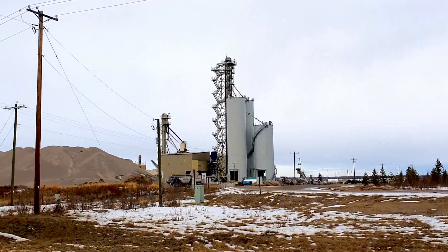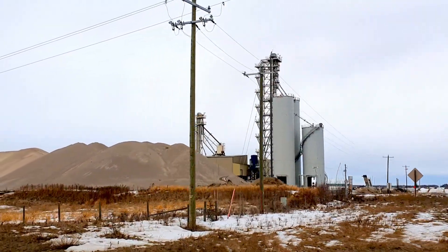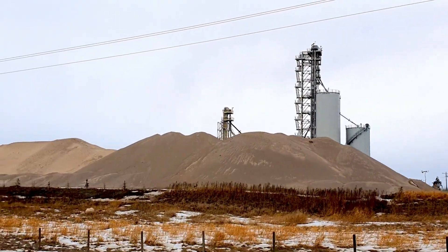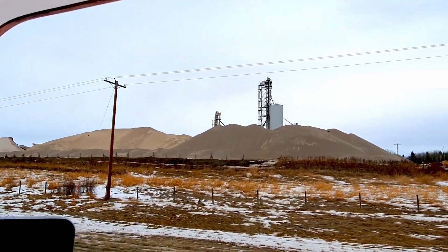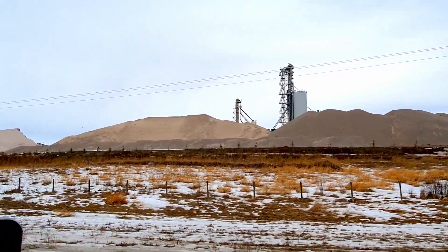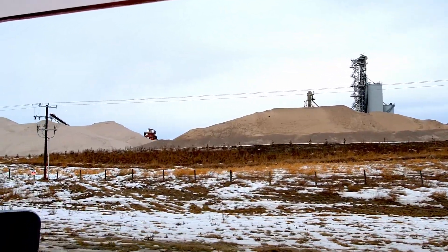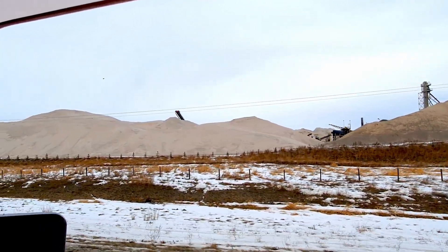This is on the way home from the city. This sand comes from a nearby ancient river bottom, a couple miles away. A guy told me that they dig it all up and pump it in a pipeline as a slurry to here, and then they dry it, screen it, and all that kind of stuff. When you're running frac sand, it has to be just exactly the right size.